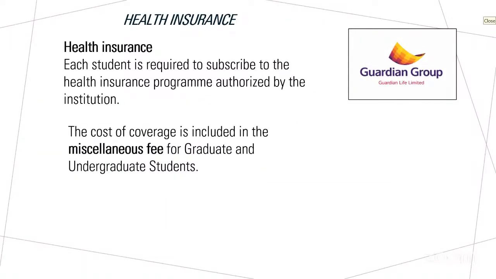Now, the first thing that we'll look at is the health insurance. Each student is required to subscribe to the health insurance program authorized by the institution, the MICO, right? And the health insurance is covered in your miscellaneous fee. However, there's a process by which you can obtain your health insurance card, and I want to do the process in real time. So I'm going to pause sharing.